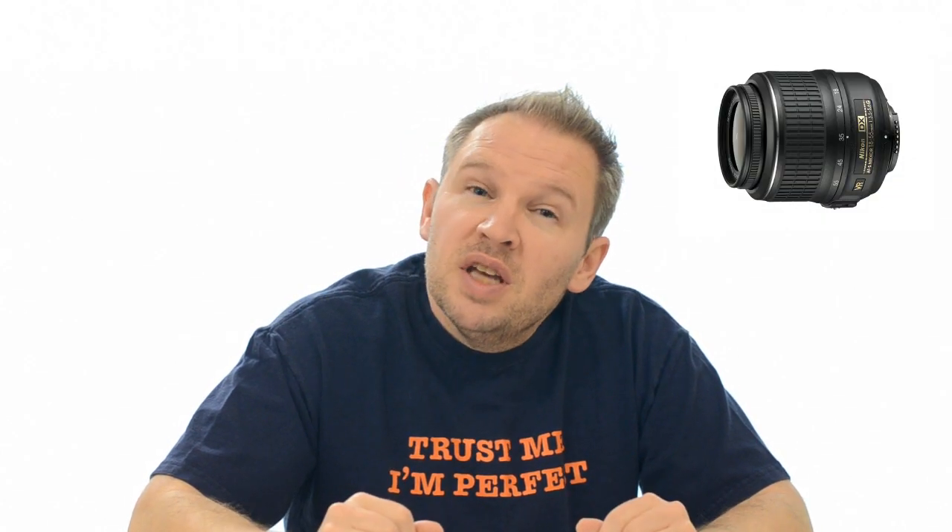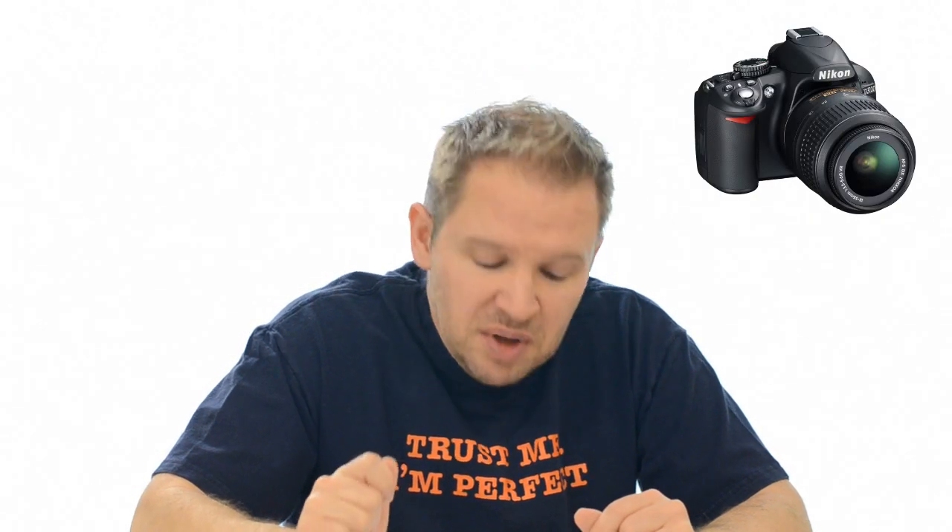It's very, very sharp as I covered with the MTF results — right across the board, tack sharp. For the price it's phenomenally sharp, and even not looking at the price, this is a very sharp lens with very impressive sharpness characteristics. One thing that tends to get hidden in the paperwork or goes unnoticed is that this is an extremely close focusing lens — 0.9 feet, that's 0.28 meters. Very close focusing for close-up work. You're not going to find even some higher-priced zooms that can focus in that close, so that's a big bonus for this little gem.